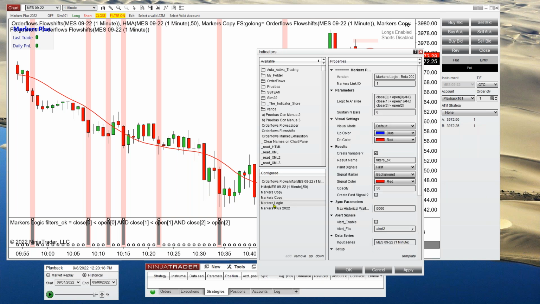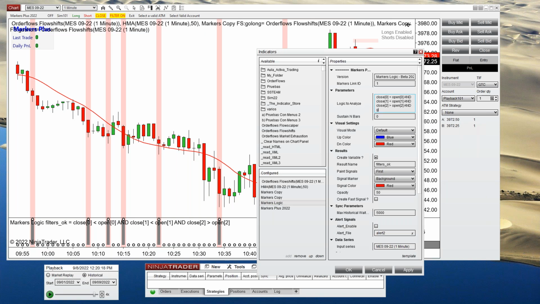And now on the logic, I can say, and also go short on the current bar is not equal to 0 or greater than 0. I don't need the filter now in this version. And when this is true, create a fast signal, go short. So now the fast signal is created by the logic, and the logic is looking at the result of the indicators and also your bar pattern or whatever your filter.